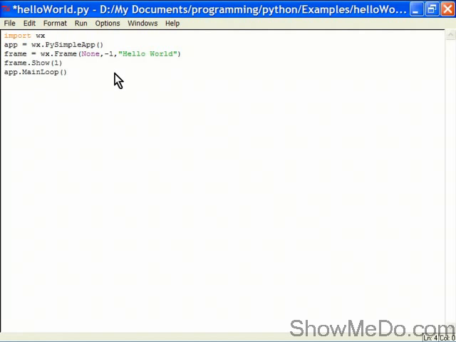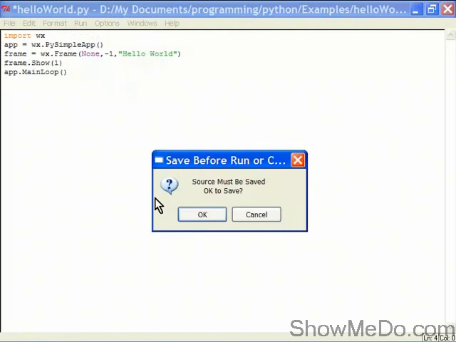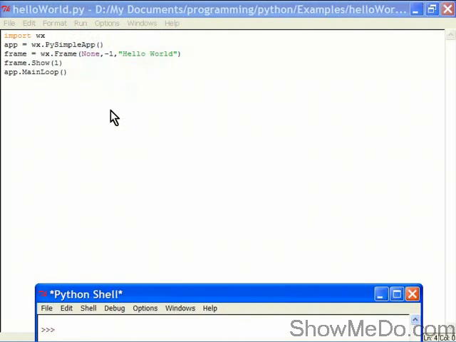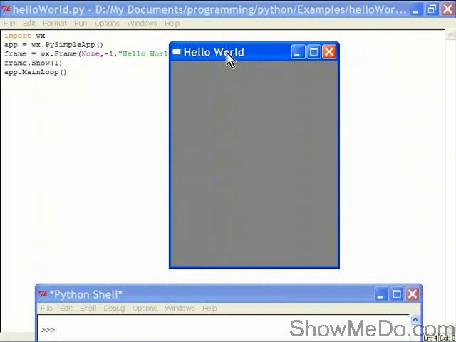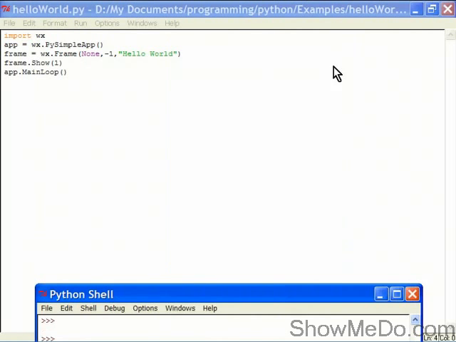Now, in the last demonstration in this series, we showed how in 5 lines you can actually get a window up and running in WX Python, but it wasn't immediately extendable and didn't really do very much. So we had our frame here called Hello World. I'll show you what that did. I'll save it. That created our little box with a title Hello World.